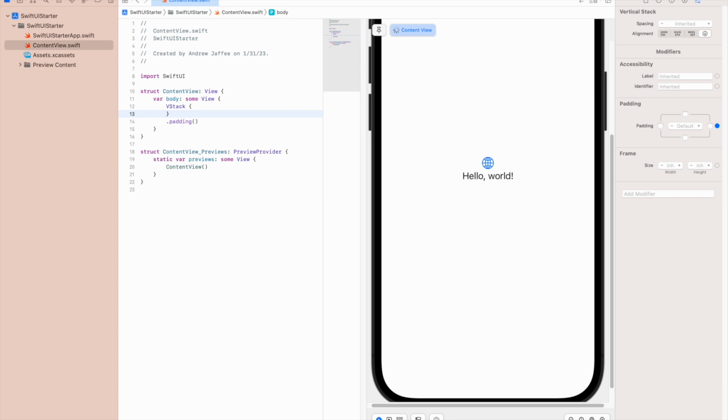So we're going to take that out. Look, guys, check out where I am. I'm in a VStack, a vertical stack. In other words, a vertical top to bottom stack of user interface components that happens over and over again in user interfaces.